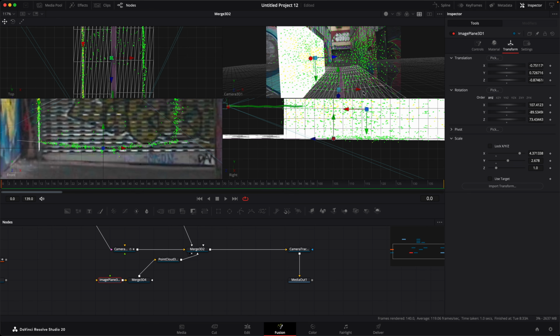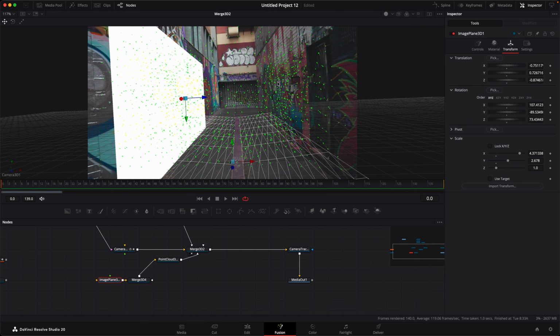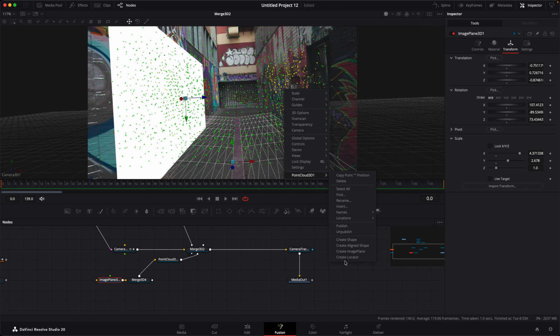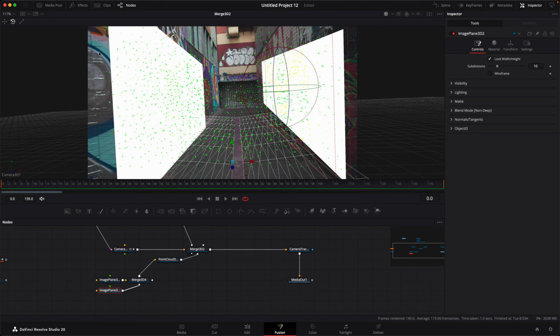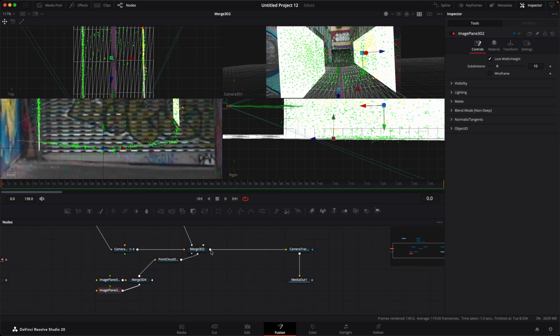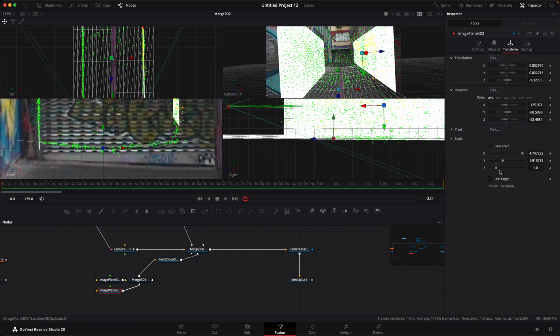And so now we need to do the same thing to the other side. So let's go back over here. Let's grab some points. Shift select some points on this wall. Right click. Create image plane. That one's a little crooked, so we could turn on the rotation. And then we're going to use this Z rotation just to make it a little bit more straight. And then we can come to the fore view again. And then we want to make sure that that's extended past the floor. So we can come over to the transform, to the scale, and then we'll go in Y until it passes through the floor.